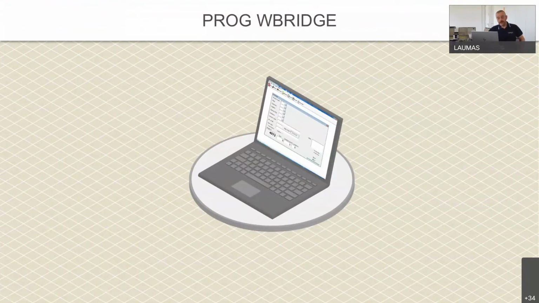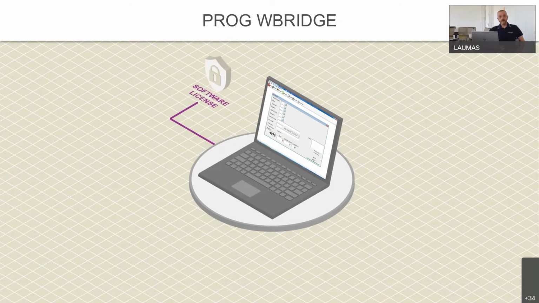And the last product we'll deepen is the second news of this presentation. So our PC software called Prog W Bridge. Thanks to this software, we are finally able to offer you a full package for weighbridge applications, because it can manage some special features, as for example the management of two weighbridges, a shared database, and customizable printouts. And these are all functions that cannot be managed by our indicators. In the next slides, we will check these features one by one.